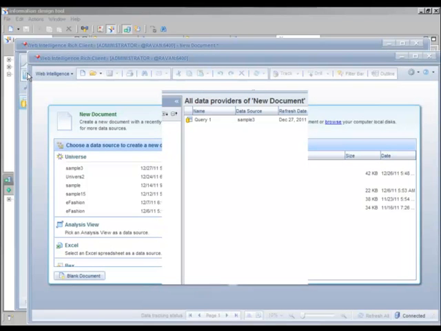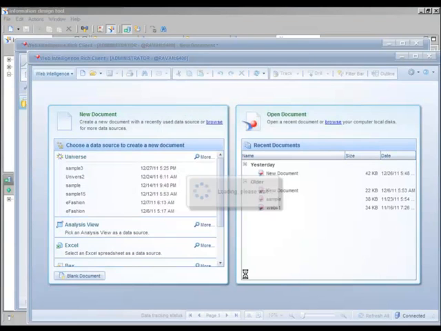Then select that particular universe. Now you just need to drag and drop year, quarter, and sales revenue.